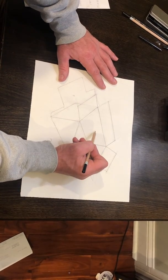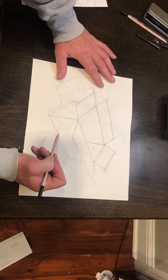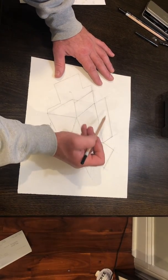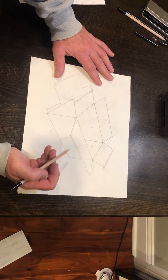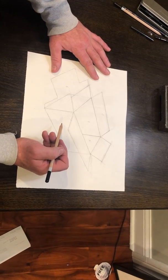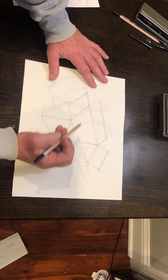Maybe I decide that this wall here is my next lightest, so I'm going to make that a 4. Maybe whichever flap catches the light and has a reflection will be your highlight. Maybe that'll be a 0. And so now it's up to you to figure out what these other areas are going to be. You should have at least 6 of those steps that are visible. White plus 4 grays and 1 black, basically.